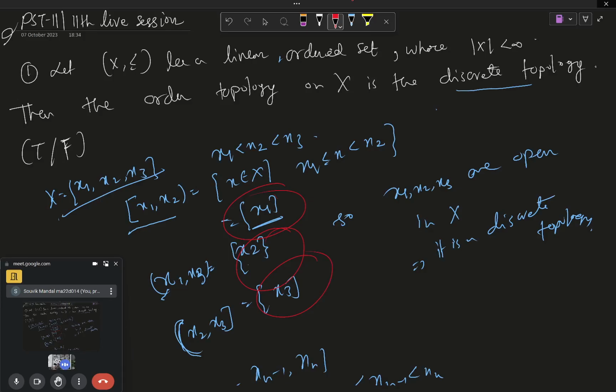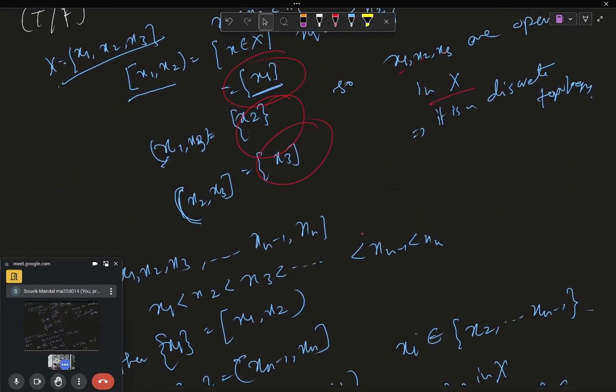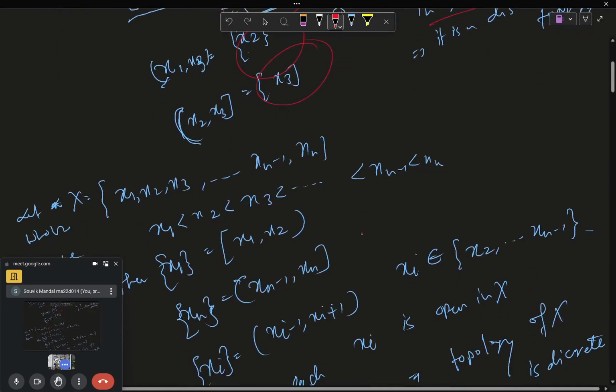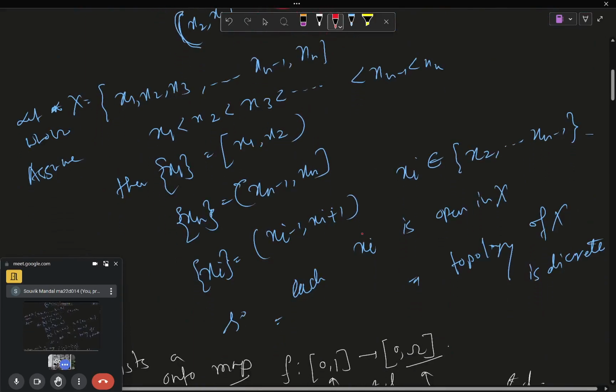So that's why the points x1, x2, x3 are open in X. So it's a discrete topology. So this is for the three element set.